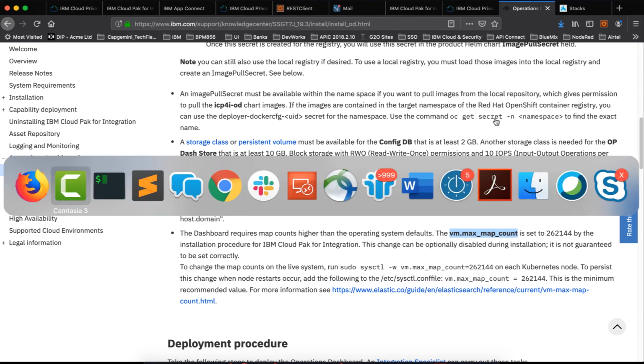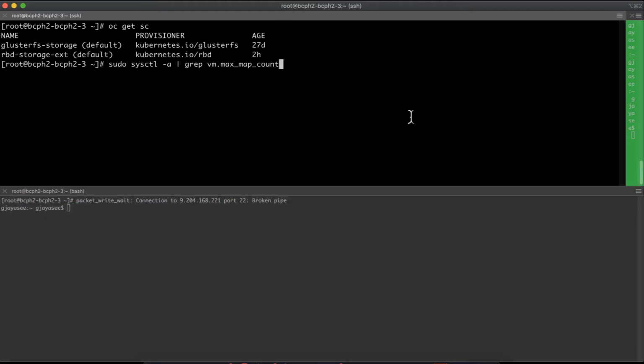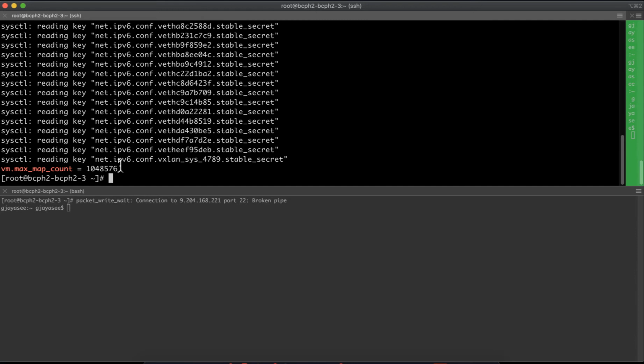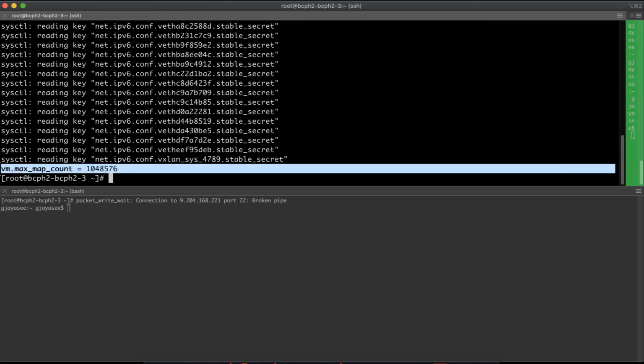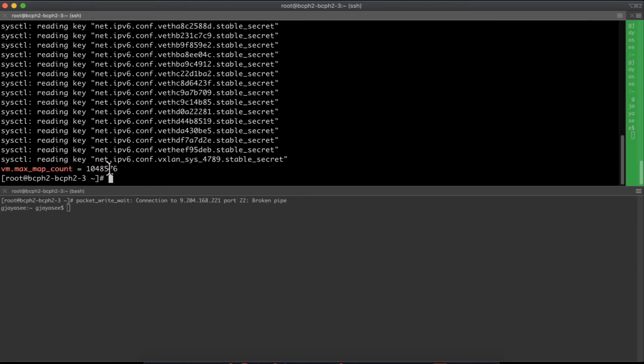So let me show you the command to check. I have enough and more map count set, so I don't need to worry about it. But if it is not set, then you need to use the appropriate command to set it. You may think what could be the appropriate command. So this is the command, sysctl -w, the name and the required value.